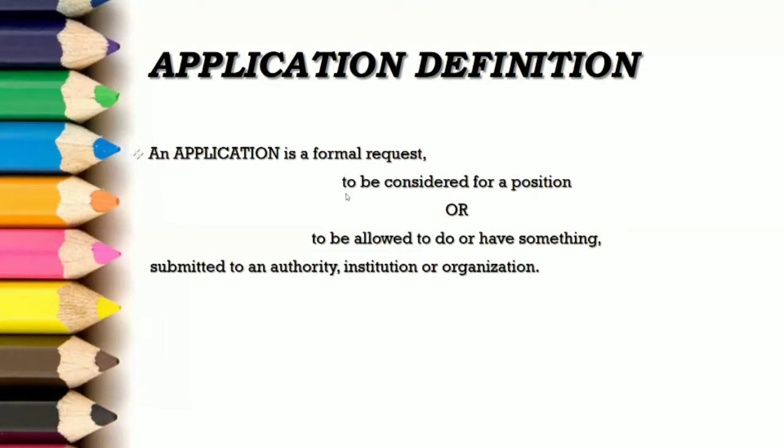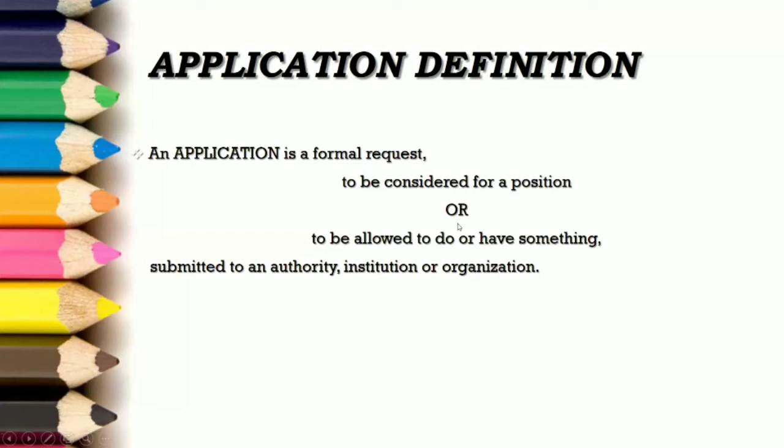So basically it is written formally. When you have to make a request to your parents, your friend or your colleague, do you write an application? No, you just have an informal conversation, right? You just text your mother if you're away. You just text your friend if you're away. You don't write an application, right? Because an application is a formal request. Yes, Sarah, you are giving me the correct answer. Very nice, very good.